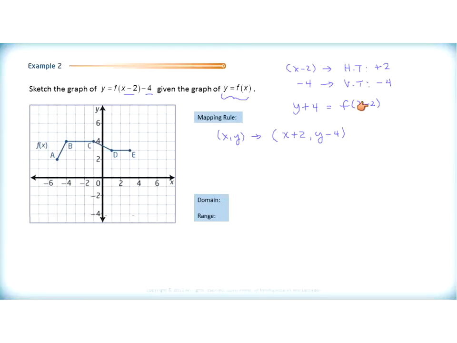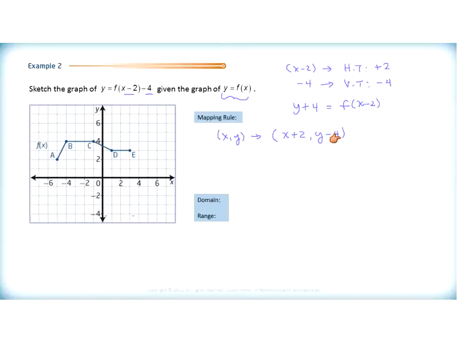I normally get it from this equation. I take the opposite of everything. The x - 2 becomes x + 2, and the y + 4 becomes y - 4. Or you can look at it from here and say I take the opposite of what you see here. x minus 2 becomes x plus 2 in the mapping, but the minus 4 here remains as it is, y - 4.